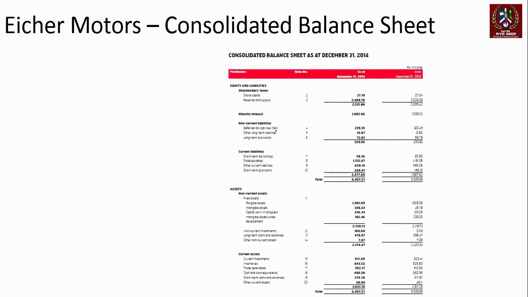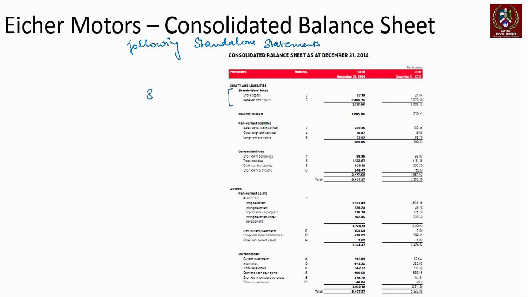Now, when you look at the consolidated balance sheet, this will typically follow your standalone balance sheet. So this is following standalone statements. Usually, when you look at the annual report, first you will get the standalone statements and then you will get the consolidated statements, right? Now, when you look at consolidated statements, rest of the stuff is same.